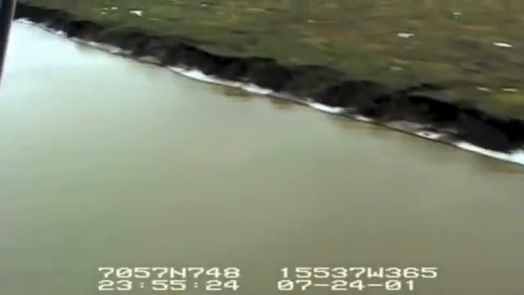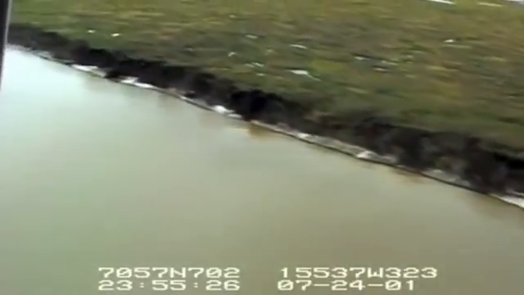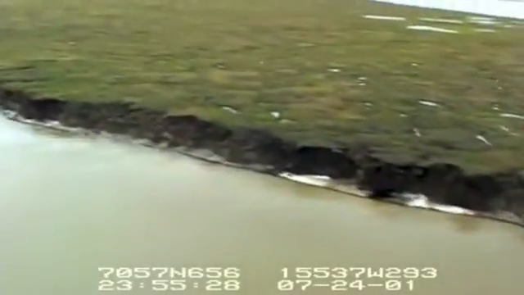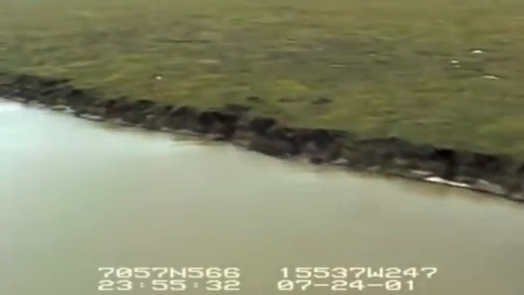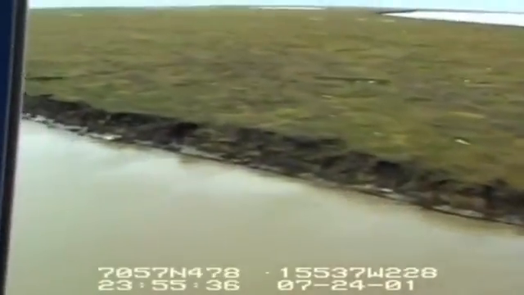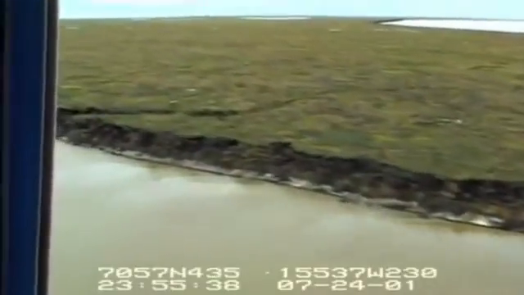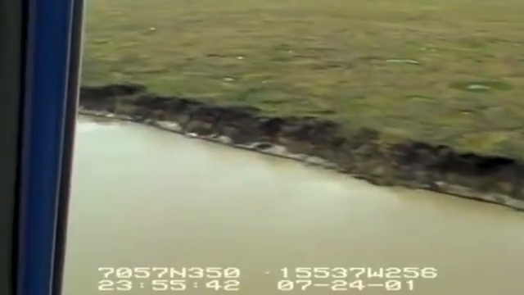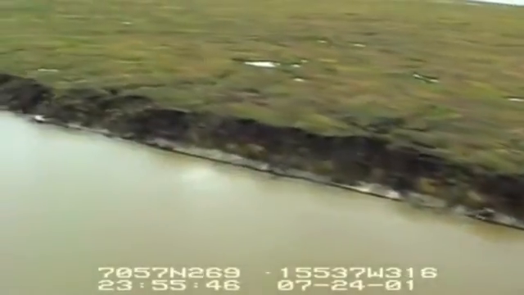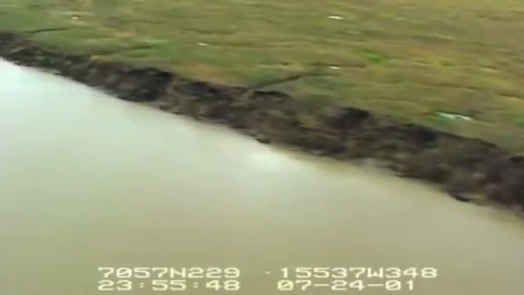Can't see if there's any beach at the base. I suspect not, the way it looks, but about 12 meters high, 15 meters, ice rich. There's a narrow continuous beach of consolidated sediments at the base, visible underneath the snow. But sand, now a sand-rich lower half of the tundra cliff and ice rich at the top.